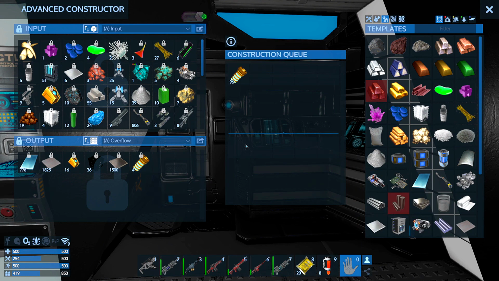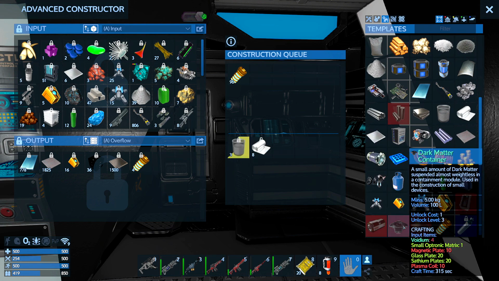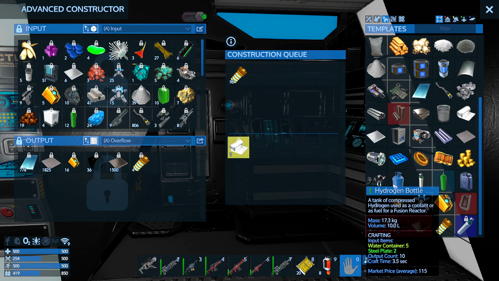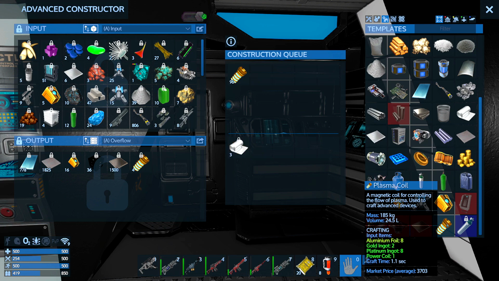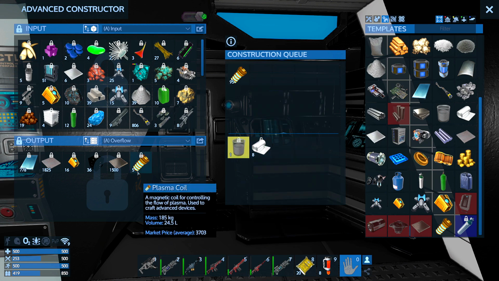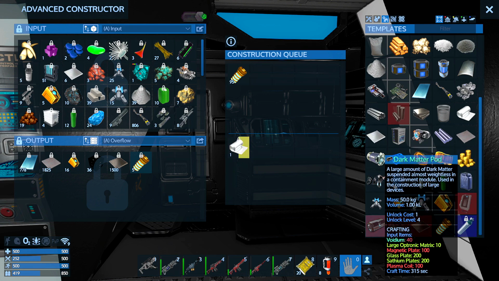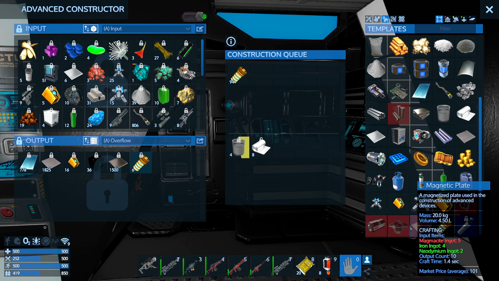There's a hidden cost in the dark matter pods that I failed to notice earlier, which is the plasma coil. I assumed the plasma coil was referring to the power coil here by mistake. Plasma coil is where all your aluminium and gold and platinum that I was talking about earlier really comes into play. So at the moment I've got the constructor working on a bunch of plasma coils. Here we need 10 for every dark matter pod container, rather, not the pod. The pod is significantly more expensive.